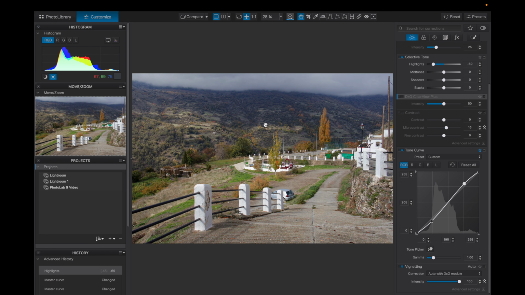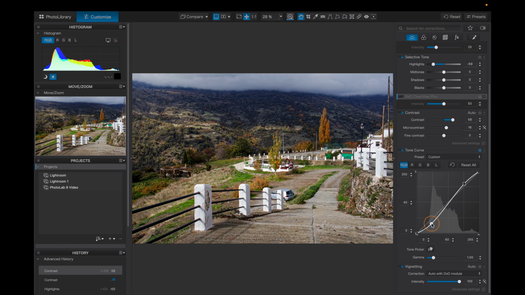We want to accentuate what's going on here, so because this is already in the picture, we can add a bit of global contrast. So that's nice. Okay, I'm going to take these shadows down a bit further, leave that as is.